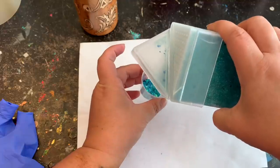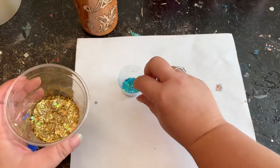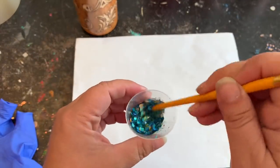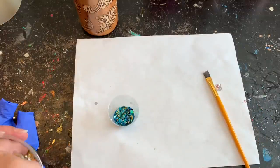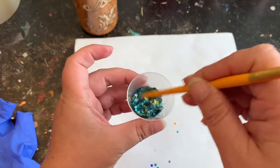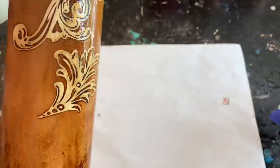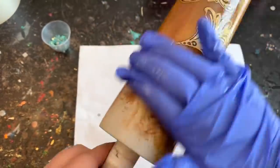Now I wanted to add some glitter. I took some teal and some gold — about a 50/50 mix — and blended them to create my own custom glitter look. The glitters I used were aquamarine and gold rush from my shop, but if you already have a favorite teal or gold, just use that. Before applying the glitter, I gave my tumbler a quick shot of spray sealer so the inks wouldn't smudge. You can also let the ink sit overnight instead — but if you want to do it right away, I'd suggest using that spray sealer so the epoxy doesn't melt into the ink.